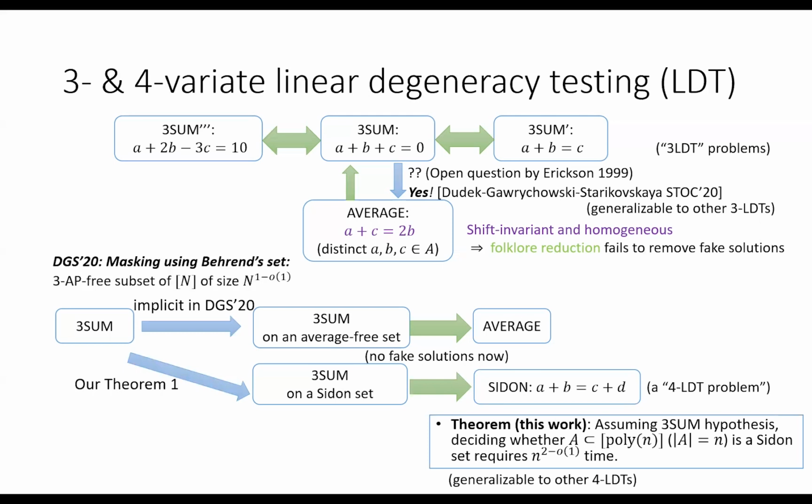Let me briefly compare our result and the result by Dudek et al. In the previous proof by Dudek et al., their main technique is some kind of masking idea, which gets rid of the 3SUM arithmetic progressions by taking the intersection with the Behrend set, which is a very dense set that avoids three-term APs. In our case, where we want to remove Seidel solutions, this idea no longer works because a Seidel set in the interval of n only has density root n. If we simply repeat the step as in Dudek et al., it becomes very inefficient. So in our proof, we have to do something else, but this masking idea is still useful in one step of our proof.